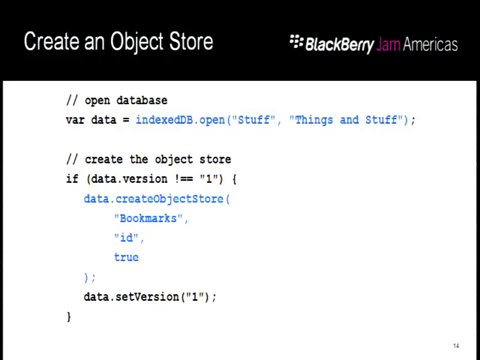So Laurent, do you know what the two parameters are on opening an indexedDB? I did not know there was a second parameter. The first parameter is the name of the store, so you could have multiple stores that are independent. Maybe the second one is just a comment or a label, a description. Yeah. OK.